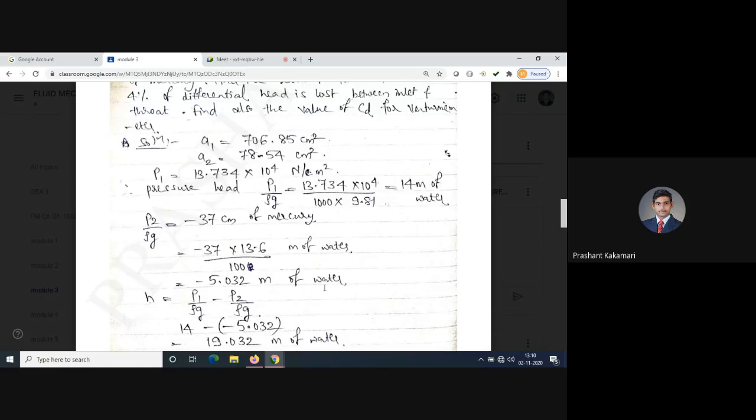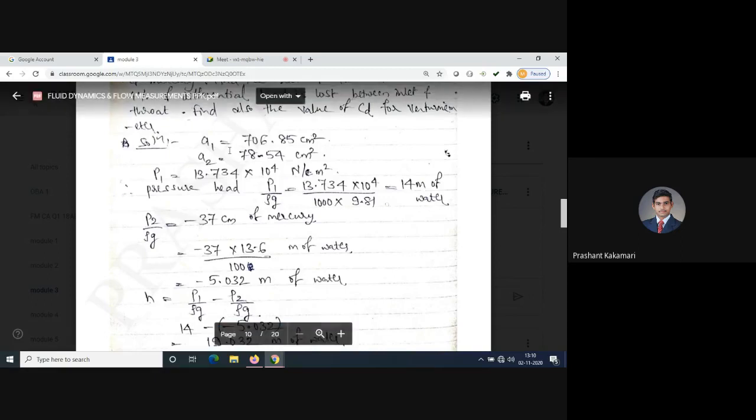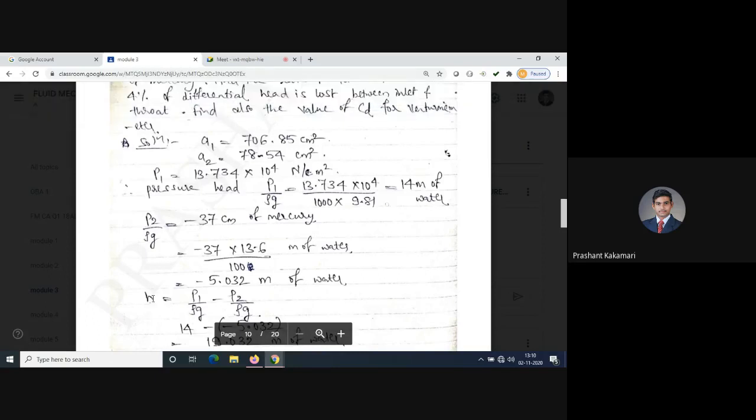Why they are converting this pressure, deflections or the pressure values into head, because in the venturimeter equation, we don't have P1, P2 values directly in the equation or in the formula. But in the formula, we have that square root of 2gh, where h value is required. Are you understanding? So for the venturimeter formula, if you see, we need the head value. So they are converting these all pressure values or the pressure head into h values. So once you know the h value, I can substitute in the venturimeter. So please check this pressure head in pipe and pressure head with respect to mercury with vacuum.